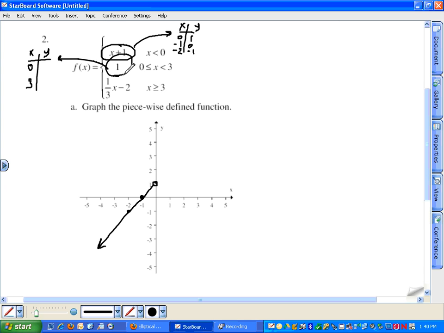Now there's no input here for this piece of the function, so no matter what value you choose for x, the output's always going to be 1. Now at this endpoint here, we're going to use a closed circle because x is greater than or equal to 0. We already have an open circle there. Now we're going to put a filled in circle. And then 3, 1 I'm going to put an open circle there because x has to be strictly less than 3. It does not equal 3 for this piece of the function. So what that's saying is x starts at 0, x goes up until 3, but it does not equal 3. That should be an open circle.